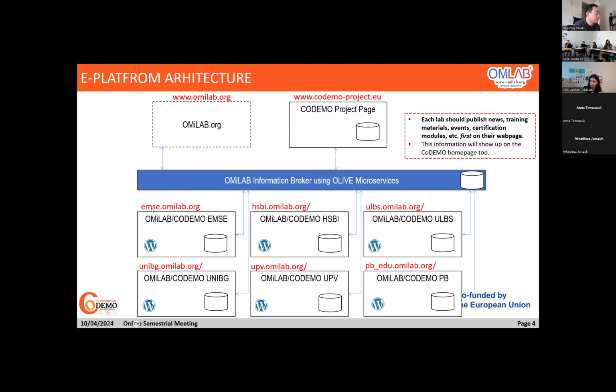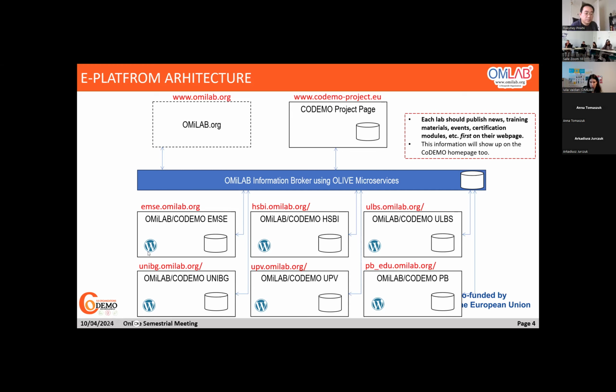So we have one for CoDEMO in Saint-Etienne, for Bielefeld, for CBU, Bialystok, Valencia, and Uni Bergamo, for them to upload content which is relevant to everything that happens within the lab. And of course, to publish CoDEMO training material and everything that is produced by each of the nodes.